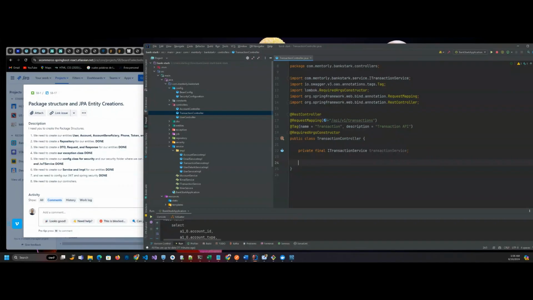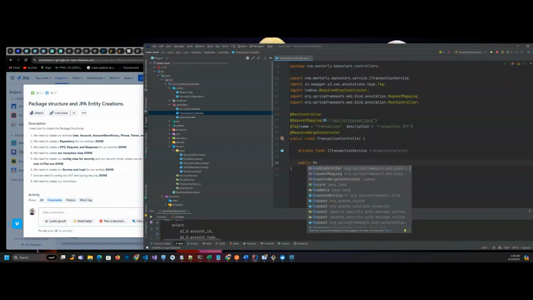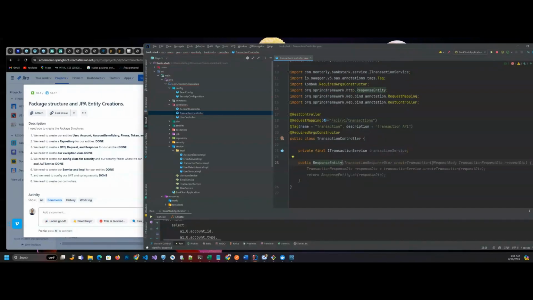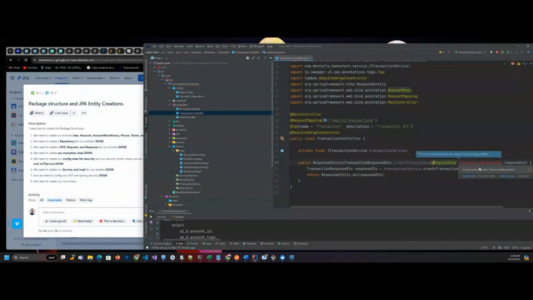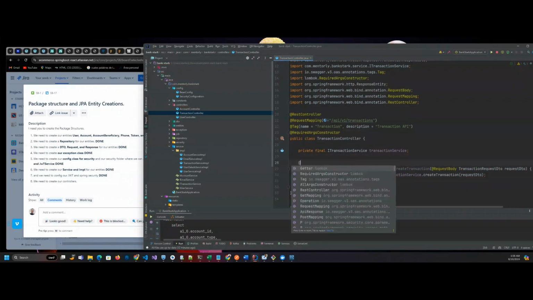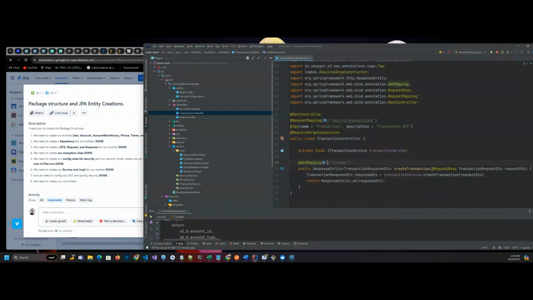And then we need to proceed with the creation of a method, for example, create a transaction. So we need to use a ResponseEntity, and we pass the TransactionResponseDTO, a request body annotation, and TransactionRequestDTO. Perfect. But here we need to add some annotations, also a post mapping here to create.